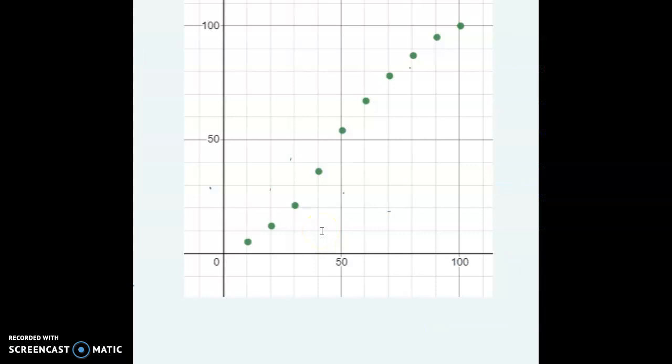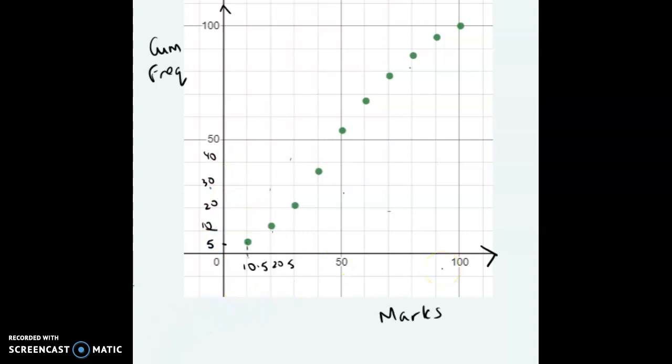Plotting the points for the x-axis against the y-axis, this is what I get. The x-axis will be the marks, and the y-axis will be the cumulative frequency. This value here would actually be 10.5, this would be 20.5, 30.5, and so on. And these values will be the corresponding values here. This would really be 10, 20, 30, 40, etc. We're counting in tens, right?